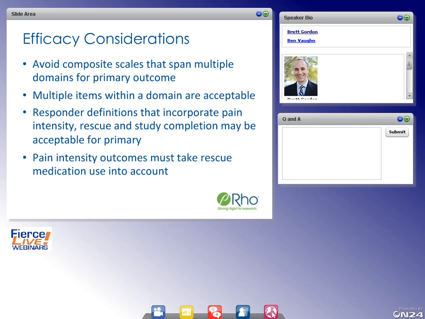I've heard from statisticians at the FDA that they're starting to like the responder analyses. They tend to be low power, but it gets past a lot of the dropout and missing data problems. If someone drops out in an acute pain trial because they feel great, they're not taking any rescue medicine, they want to go home, that's a positive outcome, and you can report it as a success. If they drop out because they have tons of AEs, they're constantly vomiting, that's a failure. And so with dropout, you can really dichotomize that into responder or non-responder.